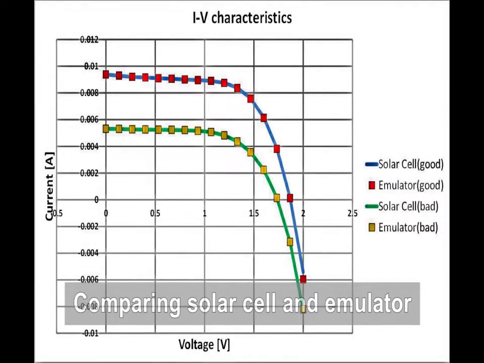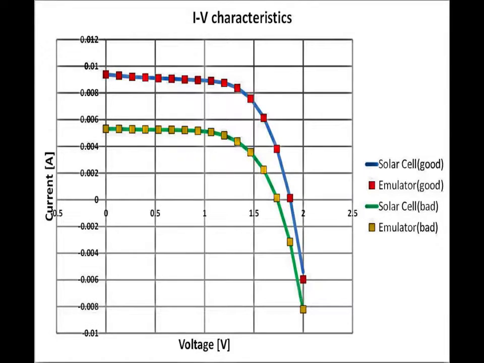This is the result. Lines show the measurement results of actual solar cell, and squares show the measurement results of the emulators. As you can see from this graph, they are exactly the same. By using the emulator, solar cell's current voltage characteristics can be emulated like this. And with this setup, you can realize the various behavior anywhere, anytime, without having the actual device.